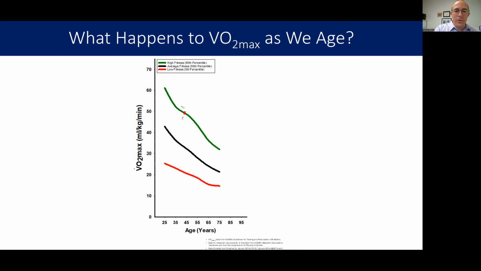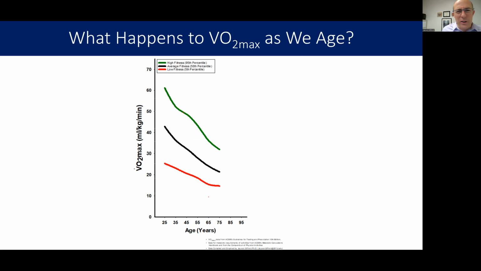But it can also go the other way. Say you start off as a super fit college athlete, and then you hit 45 and you have a bunch of kids and a really stressful job and you don't have enough time to exercise, or you just get really unlucky and get some really bad COVID and get super sick for a long time. Your VO2 max is going to plummet and you can go down low. Hopefully you're able to change and at least get back up to here or here as you age to improve your fitness.